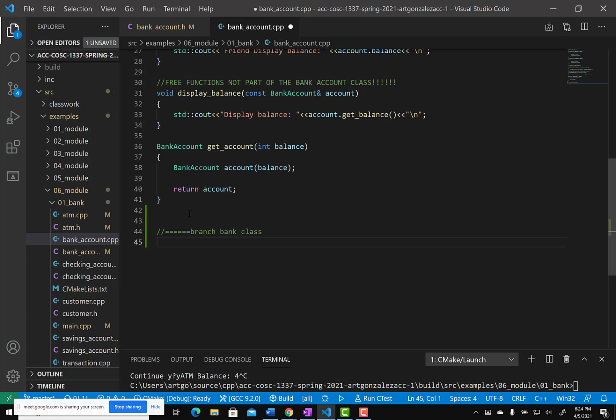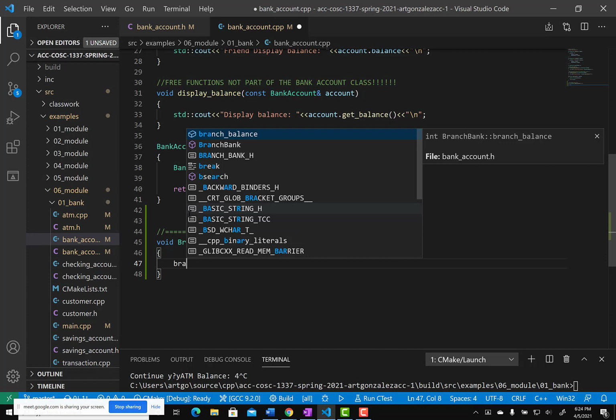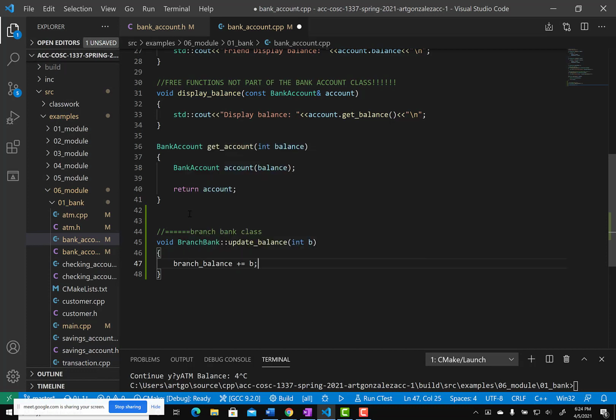Okay, so then we say, let's write some code for this guy. It belongs to the BranchBank class. And what do we do? Very simple example. We will simply update the branch balance with whatever value that is. The important concept here is to show you the friend functionality, okay?